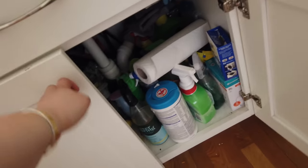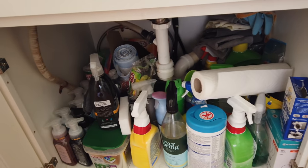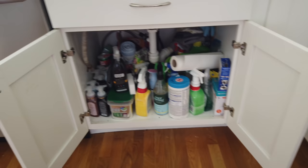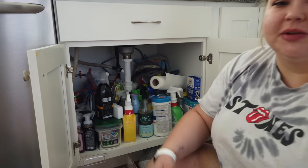So I also got some things to organize under the sink, like a little lazy Susan, because under our sink looks absolutely crazy. So I'm going to organize this and I thought I could show you guys the process. Okay, so I'm sitting on the floor. I know this is not the most flattering angle. I'm still in my pajamas.